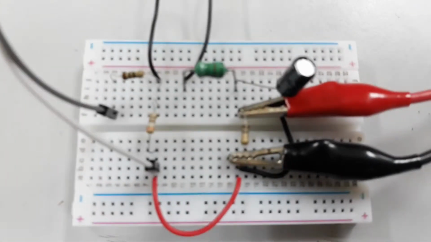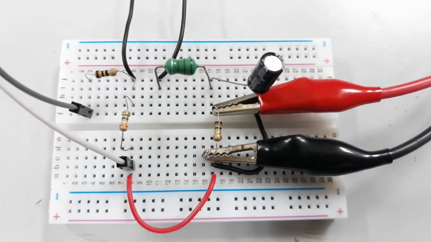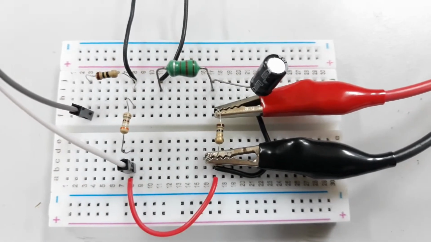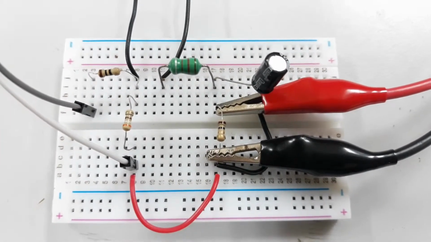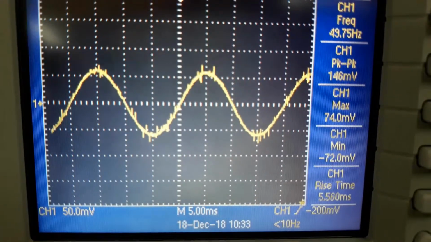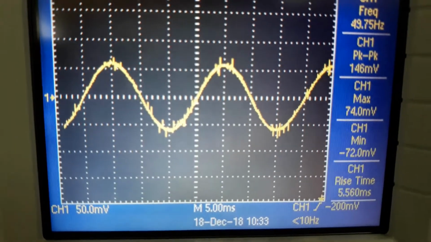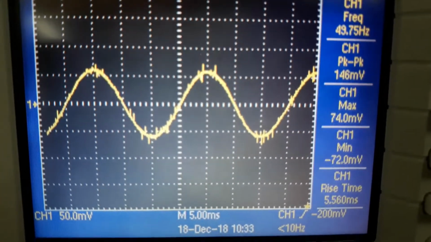For now we are going to find our voltage drop at the 1 ohm resistor. So this is what the waveform looks like at the 1 ohm resistor.